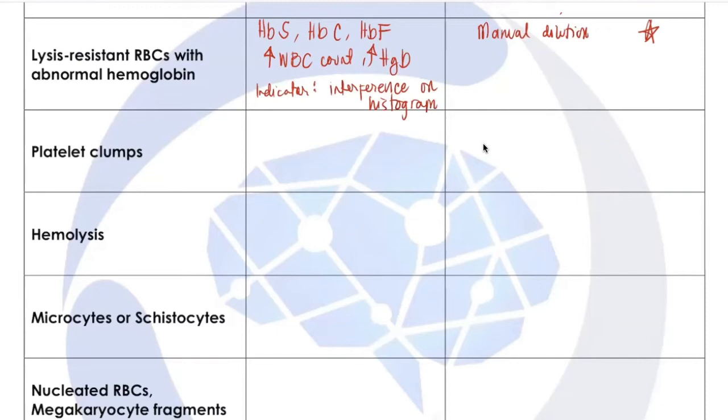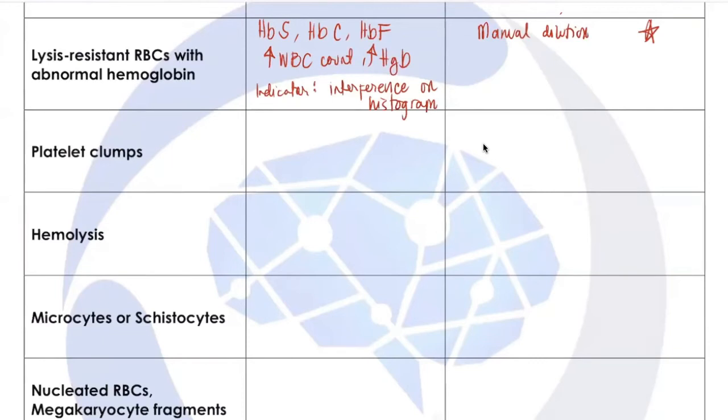So that means the WBC count went down because what contributed to the higher WBC count in the first count were the lyse-resistant red blood cells, which were counted as WBC. That's why when the procedure made use of a stronger diluting agent, those lyse-resistant red blood cells were already lysed and no longer counted as white blood cells. That's why the count was corrected after using a stronger diluting agent.